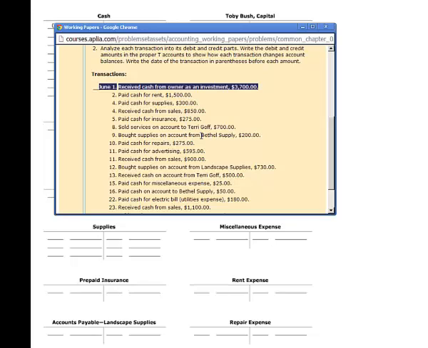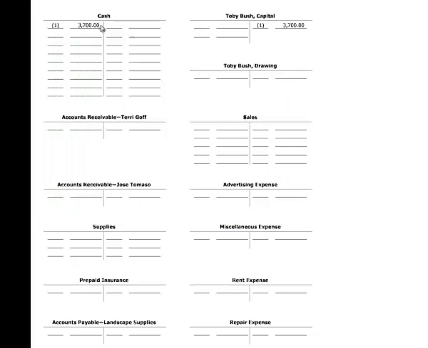On the second one, it's the 2nd: I paid cash for rent. Well, in this case, notice it says paid cash. That would mean that my cash is going to be a credit. If my cash is a credit, that means rent expense must be a debit. So I'm going to go ahead and put my cash credit, which I know is going to be here. Notice I'm using the same line that I just used. And rent expense is going to be my debit. Now as I keep going, it's $1,500, so it's going to look like this.